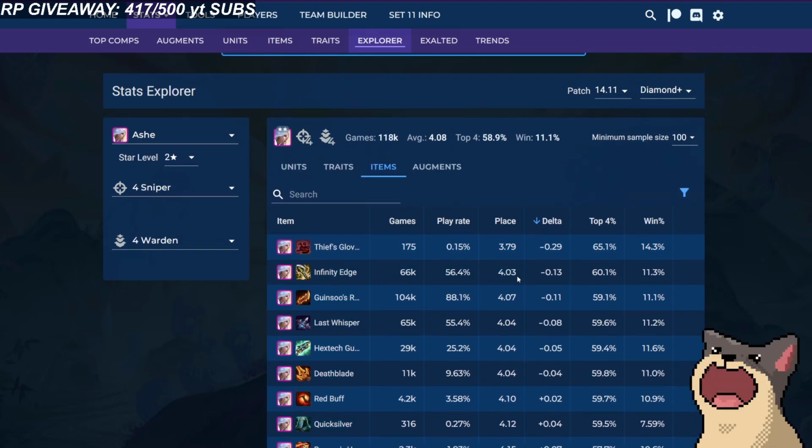You really want Ashe to have that IE, because when she does her cast with the damage that she does with the multi-hit, you really notice a difference. If you're playing a game and you don't have Infinity Edge on Ashe, you kind of notice that's really bad.